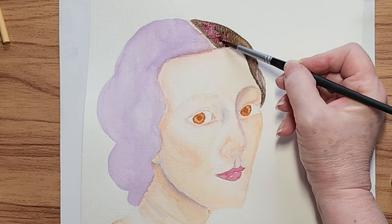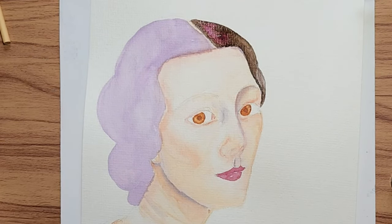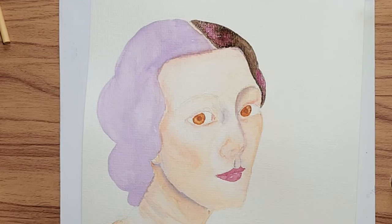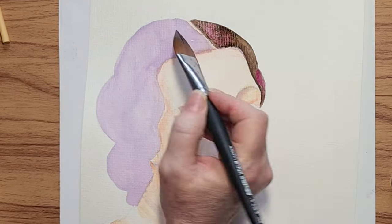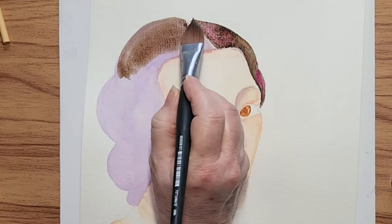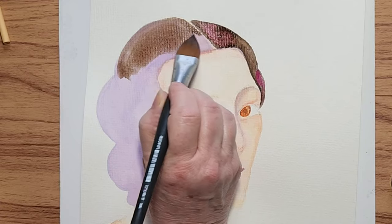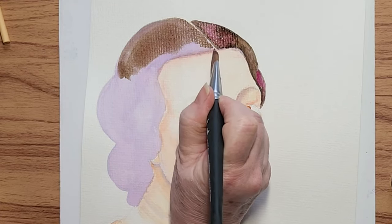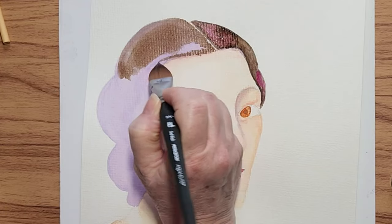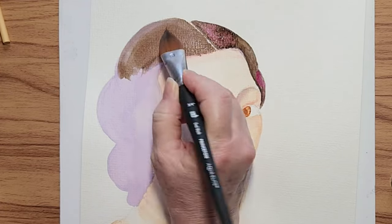So I decide I don't like that mauve too much, and I put some pink. I went in with straight Quin Magenta. And this is what I like to do with hair. I like to drop in colors. I like to remove colors. I like to make cauliflowers, which we often think are unwanted, but sometimes you really do want them in watercolor.